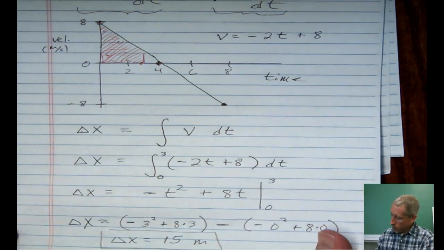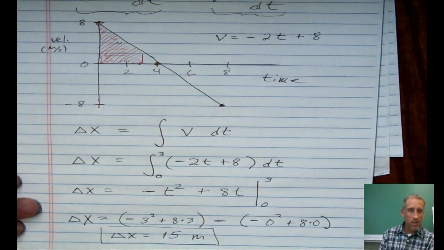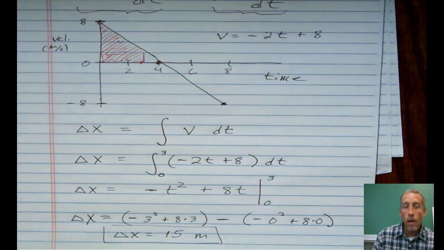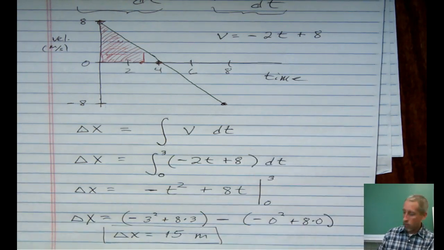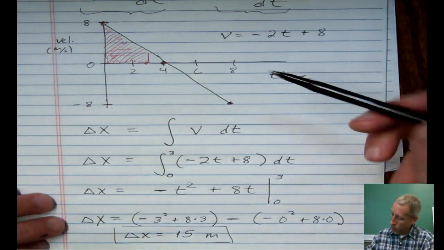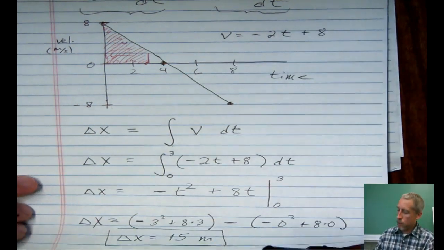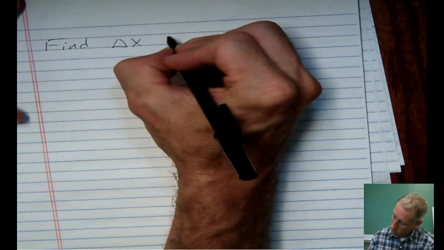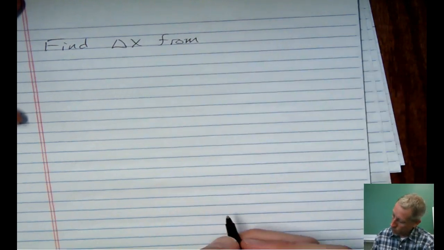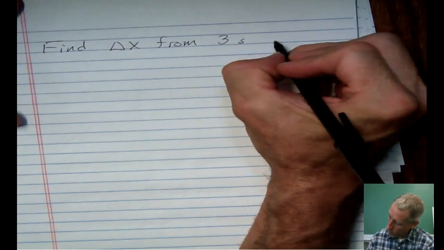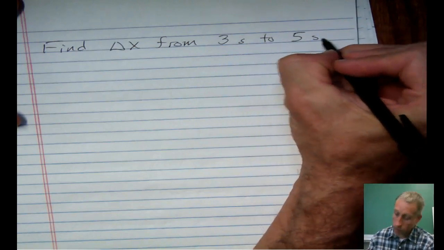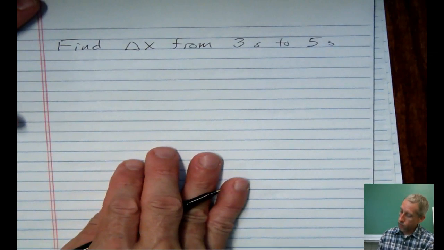So let's do a similar thing, and maybe I'll give you a chance to practice this. Really the hardest part is figuring out how to take the antiderivative of the function. And it's going to be the same function. If you start with the same function here, you'll get the same antiderivative. So let's see what happens when we go up to 5 seconds, though. So maybe I'll give you a chance to do this here. We'll say, find the displacement from 3 seconds to 5 seconds, using that same function.